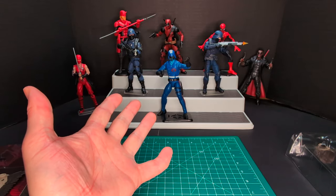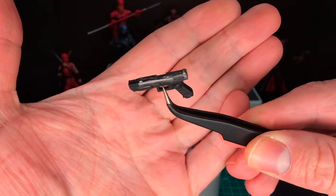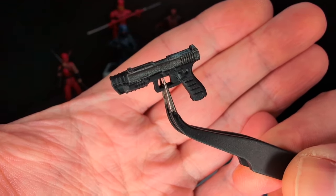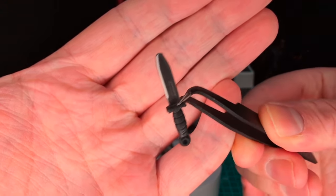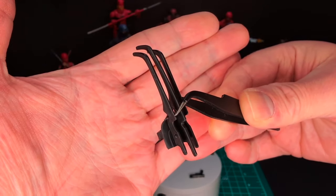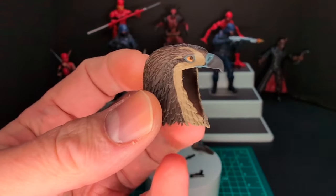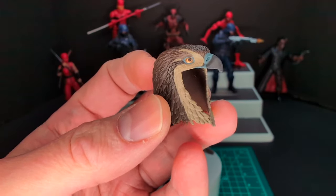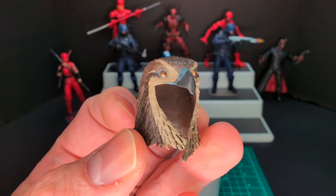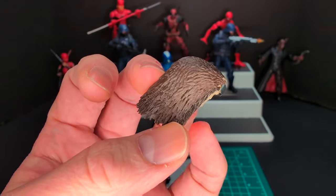Let's go over Raptor's accessories. First, he has this handgun with a really nice gun-metal paint application. Next, Raptor has this tiny little knife with a nice gun-metal paint app. He also has these claws — I believe the exact same ones that came with Nunchuck. And next we have Raptor's headdress, with very nice paint applications. I said eagle before but I'm pretty sure this is a hawk, with yellow eyes and a little bit of blue detail on the beak and feather detail all over.